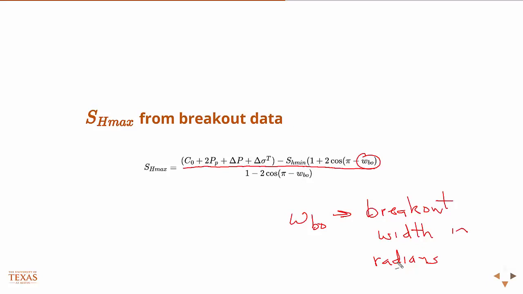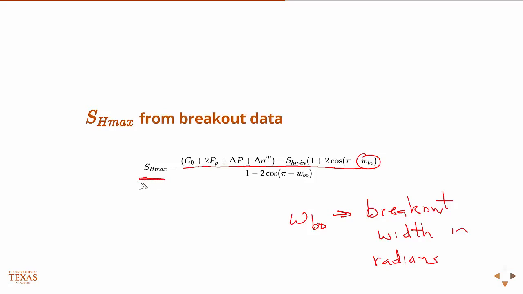So if we have the breakout width, we can also measure, and we'll talk more about this when we talk about hydraulic fracturing, SHmin from mini frac tests, or essentially intentionally hydraulically fracturing the well and then measuring and allowing it to leak off and allow the fracture to close. We can get an estimate of SHmin from that. So then if we have SHmin, data on the breakout strength, and we also know the unconfined compressive strength of the rock, then we can find SHmax.